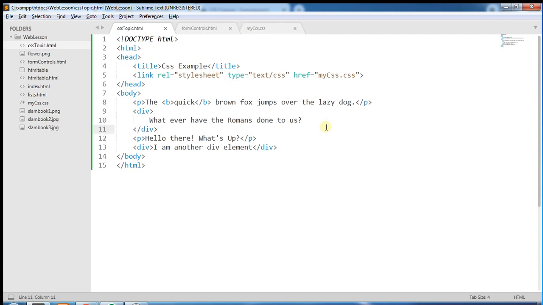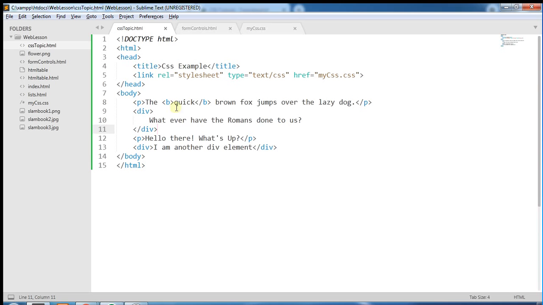And take note that IDs are unique to each element, meaning no two elements will have the same ID name. Okay, you cannot do that. But if you want elements to have the same name, you can use a class for that.